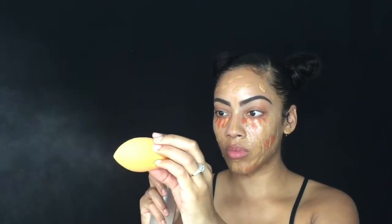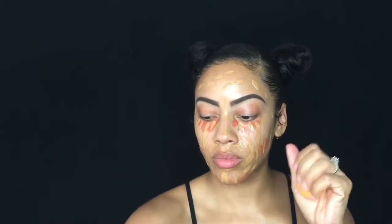Then I spray my beauty blender with MAC Fix Plus Spray. It just helps dampen the beauty blender, and also it allows for better application of your foundation. It helps kind of lock the foundation in place.